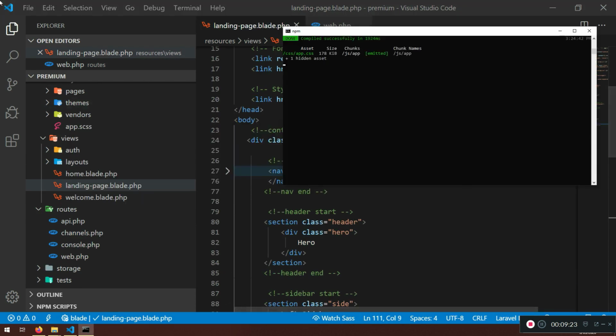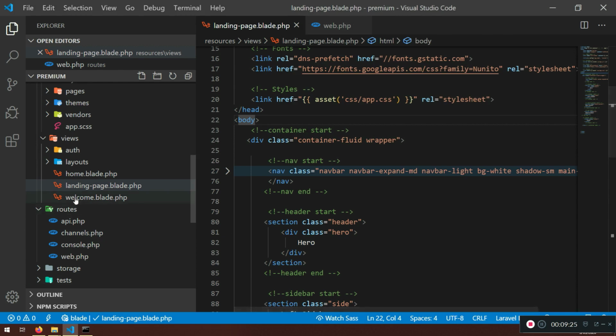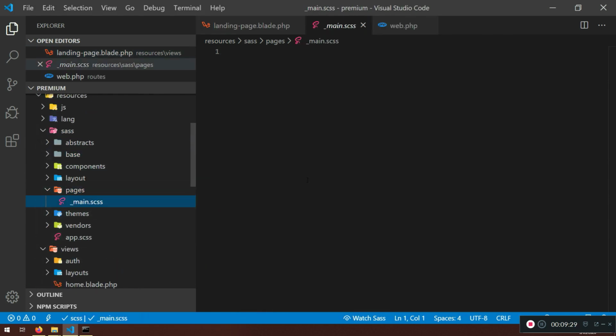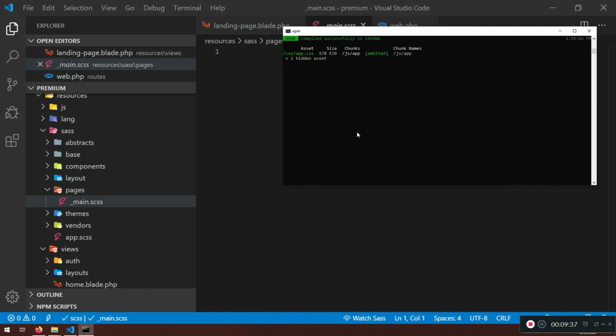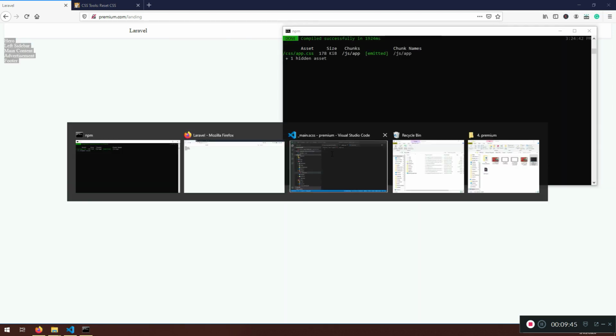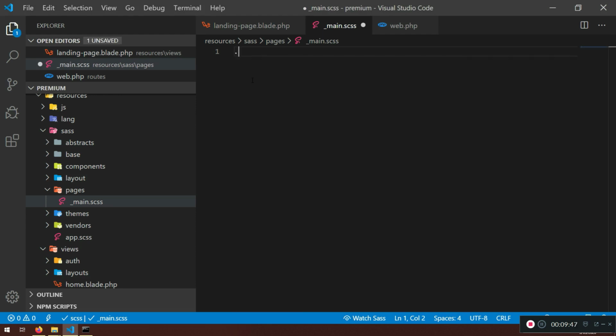Very good. And what else do we need here? I'm just gonna close this one. I'm gonna go in pages main. In here in pages main, I'm gonna do everything that we need in order to have our layout. So I just want to build the layout in main.scss, right? So in our main.scss, I'm just gonna start with the wrapper. Remember the container?